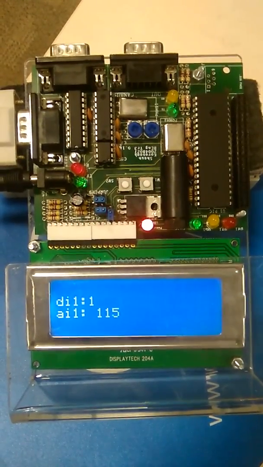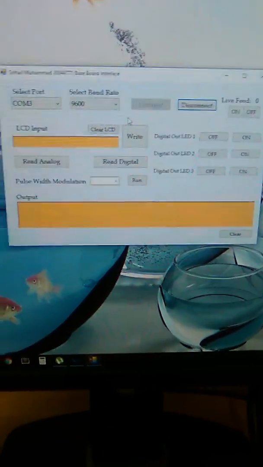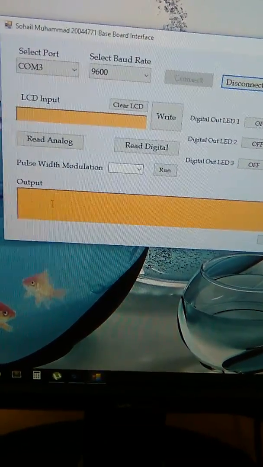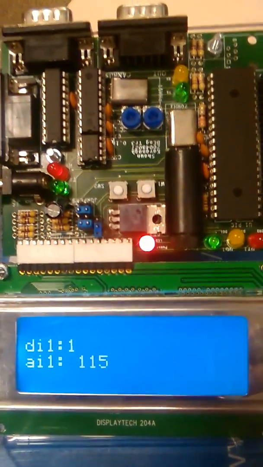So what we want to do is read the value in the output box as it changes on the LCD.